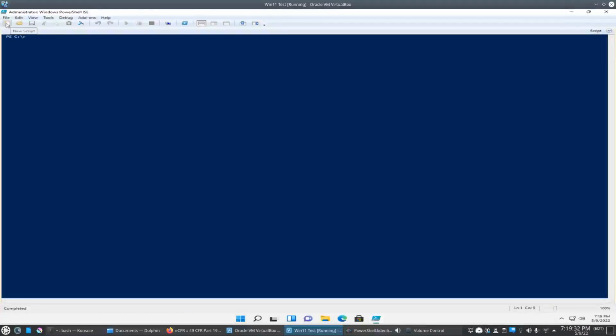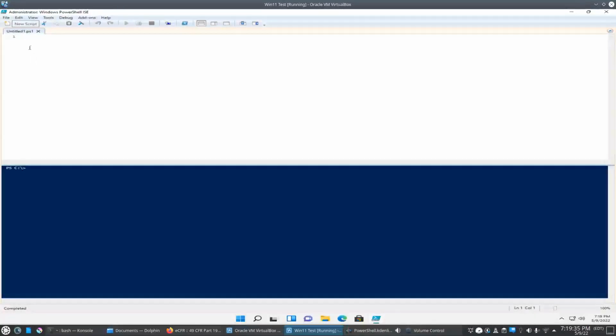So if we go up here, New Script. This is the scripting pane we're going to use. Just to test this out, I'd like to run you through a quick pipeline script that I usually use. It will calculate the design pressure for you. To start off, we're going to define our variables. In PowerShell, variables start with the $ sign. For the design pressure in DOT Part 192, we're going to need to know the pipe outer diameter, so we'll start with that. We'll just call it pipe OD.